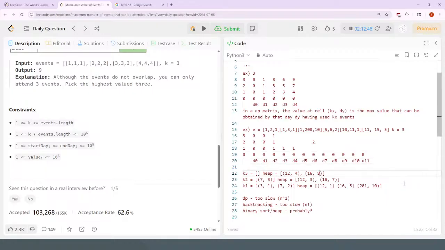And then maybe if I did something better, the start date was, let's say, 13, 13. Then I would pull off the heap 12, 3, but I would only append it onto the stack if the value when it's pulled off is actually bigger than the last value up to now.